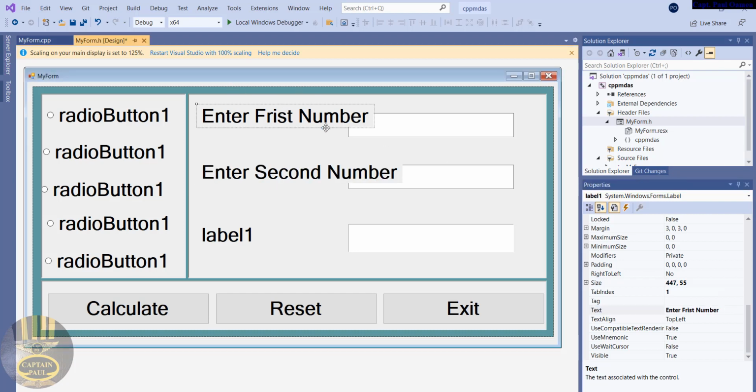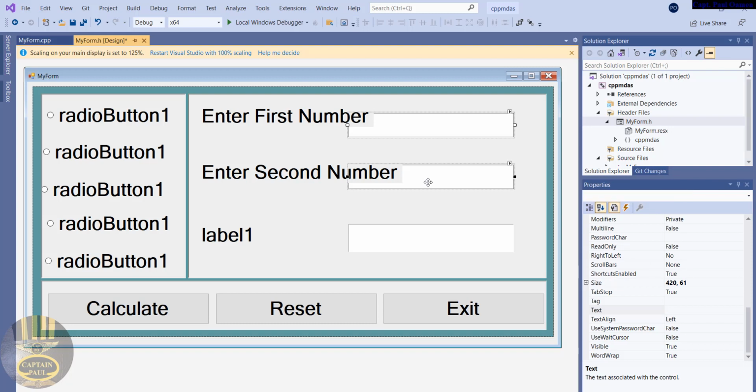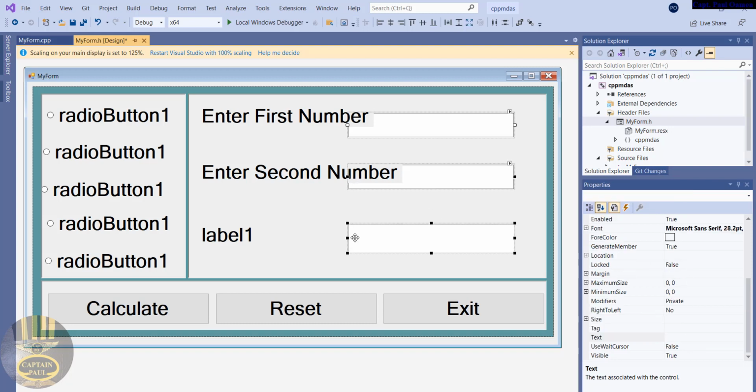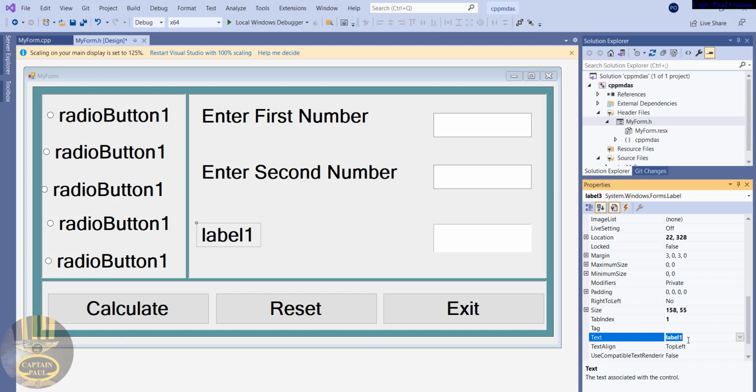And let's correct this. Okay, that's looking good. So we might as well just reduce the size of these components. That is fine. Okay, this one here, I'm going to call it display result. There we go.